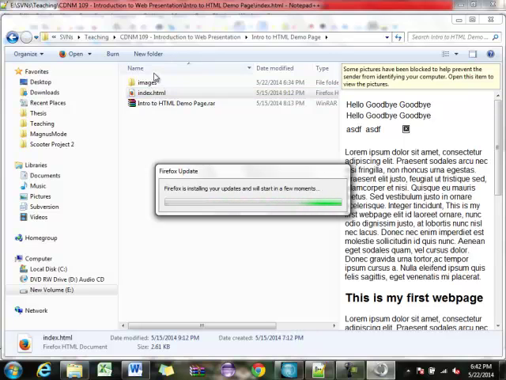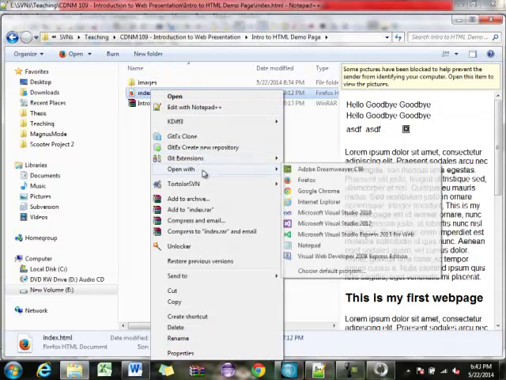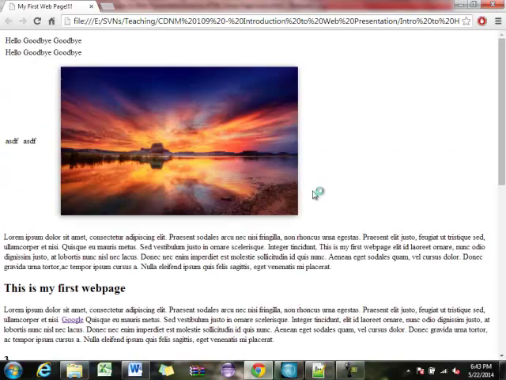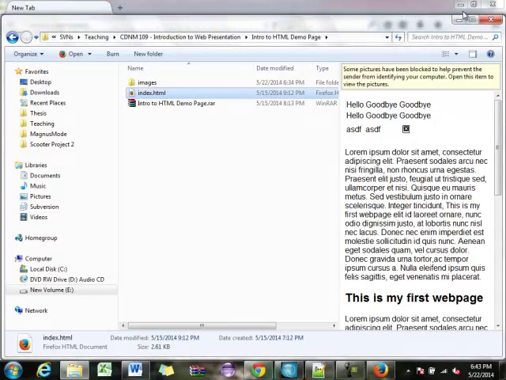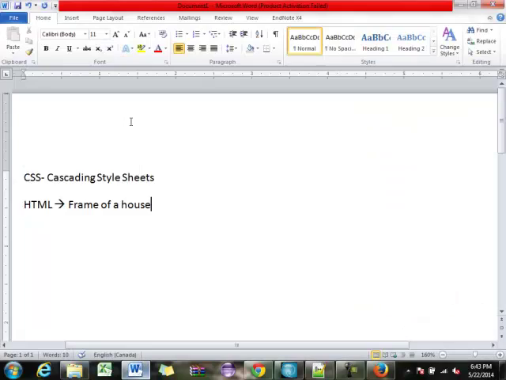All the pieces are technically in place, but no one wants to use this. No one wants to use a web page with only HTML, just the same way no one wants to live in a house that has no windows or doors. So what we're going to do now is start putting on the doors and the windows. We're going to be putting on the bricks around the house. We're going to put on the roof. We're even going to put flowers around the house, make it look nice, and basically make it livable. The house that is our website today.